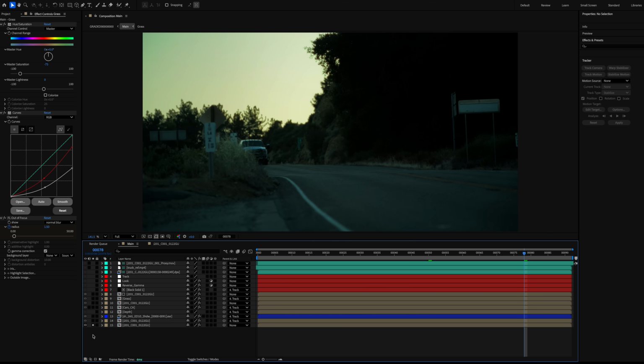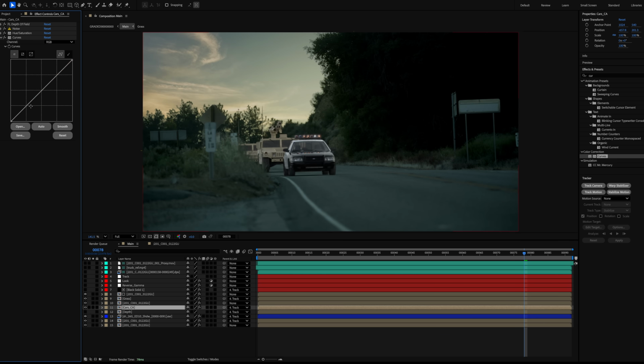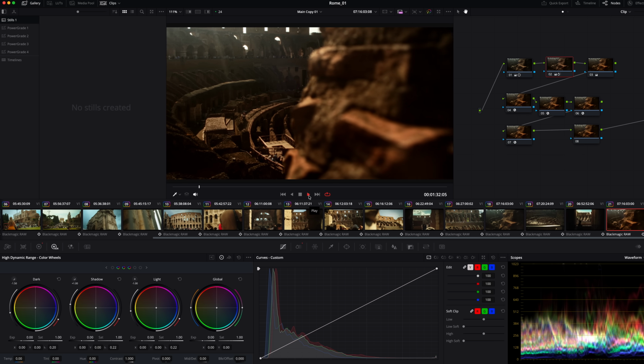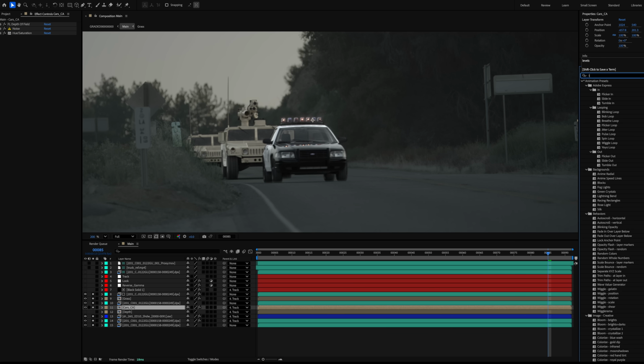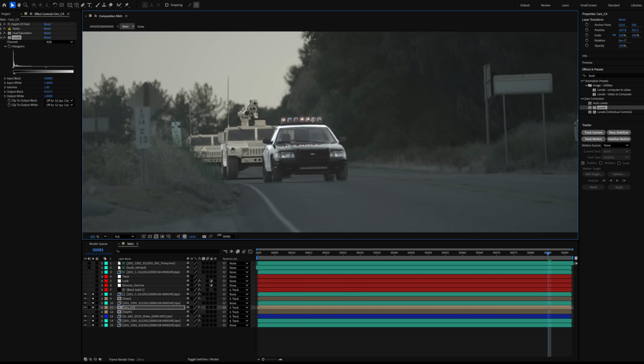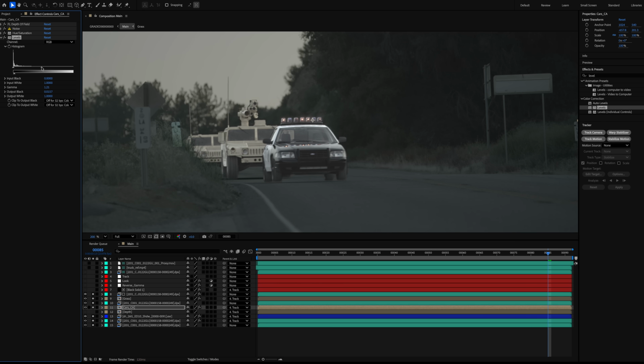If you're compositing visual effects onto footage shot in log, you might have run into a workflow problem. If you color grade your footage first, you're locked into the look of the shot before the visual effects are finished, and color grading is usually the very last step of the process. But if you leave your footage in log, the image is extremely flat, which makes it almost impossible to judge contrast and color while you're compositing. So how do you composite visual effects onto log footage before the final color grade?